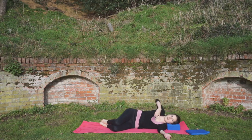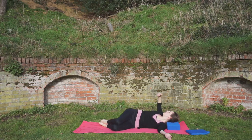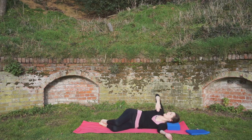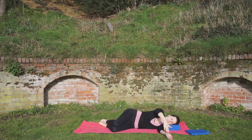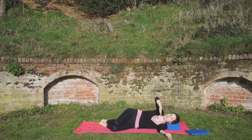And again, so lifting up that top arm, opening out that chest, just coming round and back, following it with your head. Now try and keep those hips stacked, but if you're feeling a pull through your shoulder, just bend that elbow a little bit if you need to, and then coming back. Good. And again, lifting up that top arm, opening out that chest, just coming round and back, and then forward. So we're really opening out that chest and stretching through that upper back, just as far as you feel comfortable.